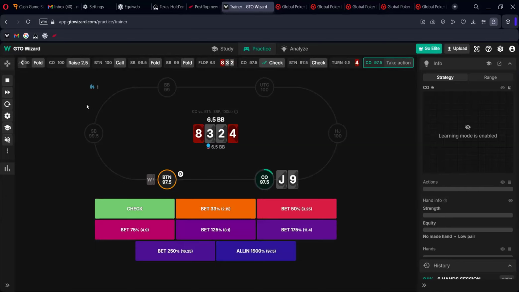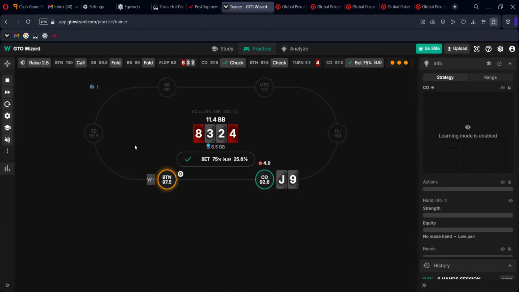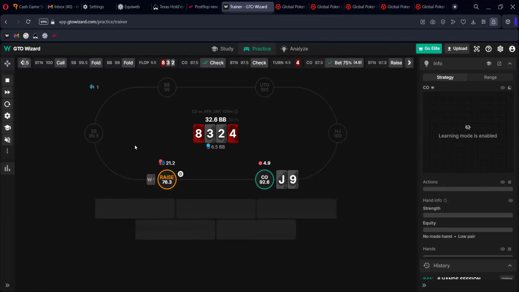Now I believe there is merit to getting an ace-high, king-high, maybe even queen-high to fold. Is a pair going to fold? Probably not. So I'm pretty sure it's going to be mostly check, but if we do bet, let's bet 75. Yes, nice. I felt that it was going to be a big bet. I was like 50 or 75. See what happens. You want to generate a fold here, obviously.